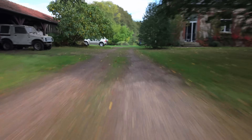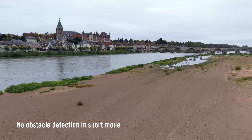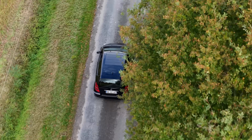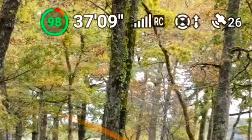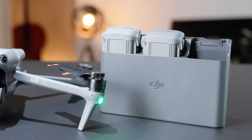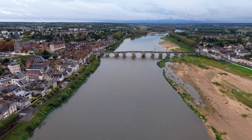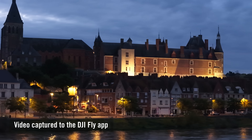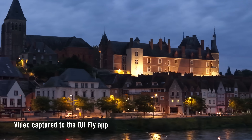As for performance, it can hit up to 45 miles per hour in sport mode — very fast, but there's no obstacle detection so you need to know what you're doing. In normal mode, which does support obstacle tracking, you can fly at up to 23 miles per hour. Battery life is excellent at 45 minutes, or about 38 minutes in the real world. Like the Mini 4 Pro, the optional charging hub now supports accumulation to transfer power from the weakest battery to the strongest. You get about 12.5 miles of range in the US via DJI's latest O4 transmission system, or half that in Europe. One small change is that the Air 3S now transmits 10-bit 1080 60p video, improving remote video capture quality.